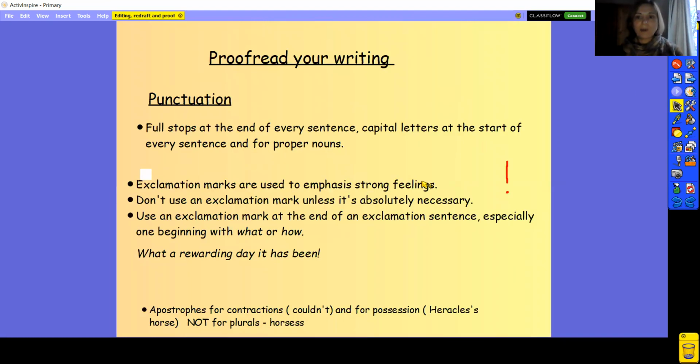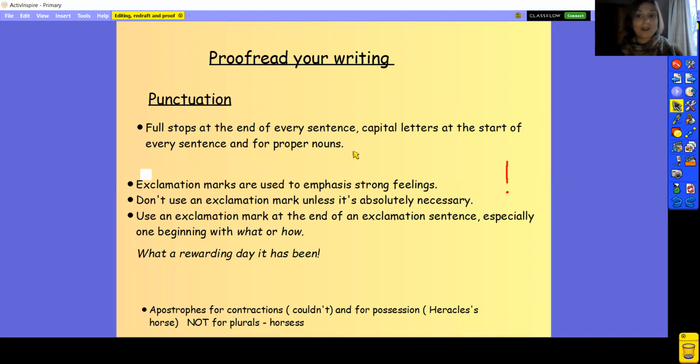So proofreading. Do you remember last time we did this? We separated proofreading into checking our punctuation and checking our spelling. So the first thing we need to do is punctuation. I'm hoping that you've already gone back and edited your work and changed 3 sentences. If you haven't, off you go, and then come back and pause me. Done it? Right. Punctuation. Every single sentence needs a full stop.